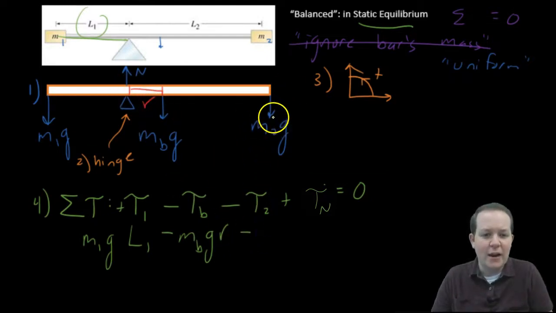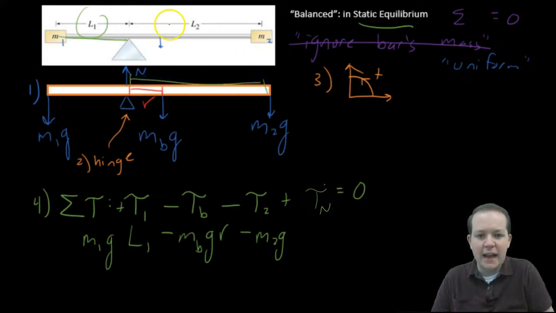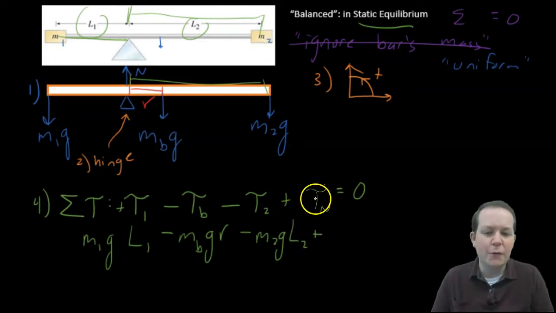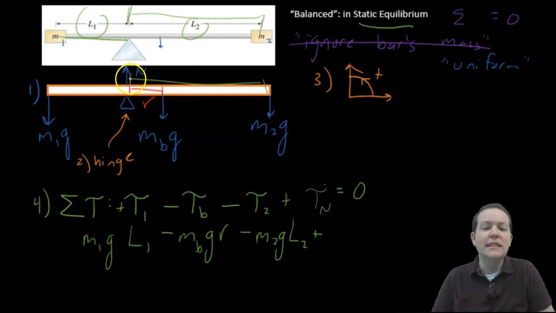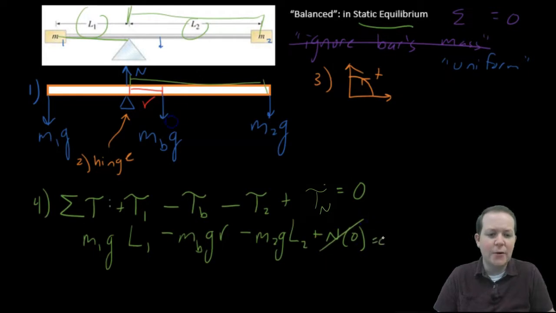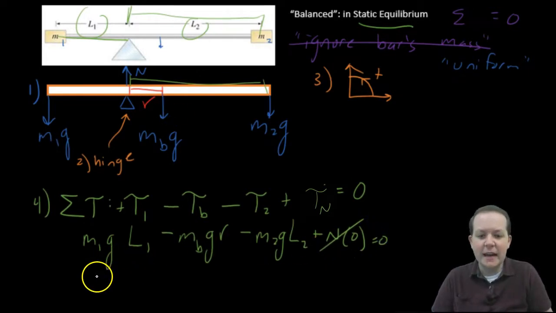Minus, now, okay, this guy right here. M2G, that's the force. But I need the length from the hinge. That's what this diagram is. That's L2, from the hinge to way over here. So that's L2. Now this normal force, I wasn't even sure if it was positive or negative, but notice, the normal force is where the hinge is. How far away is the normal force from the fulcrum? It's 0. It's no distance away. The distance is 0, so that's the normal force times 0. That's just going to cancel out. That equals 0. So this is my setup.